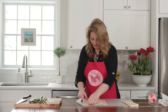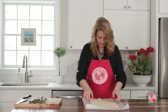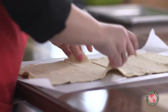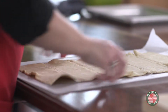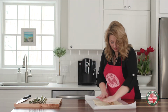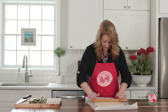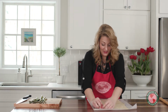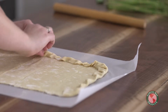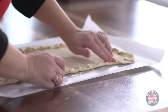I use puff pastry for this recipe, and I used both sheets of the puff pastry that come in the package, overlapping those pastry sheets slightly on the bottom just so that you can seal them up when you make the full tart. Roll it out a little bit, make sure that it's nice and flat. You're going to start at your corner and work all the way around, gently folding over the pastry until you get to the very end, and it's going to look like a pie crust.